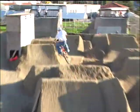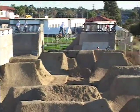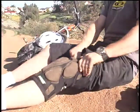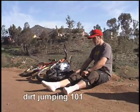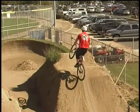All right, that's enough of all the tech talk. Let's get on to something that's a little bit more fun. As far as pads go, the more the merrier, but I'd say that a good helmet and knee pads is the absolute bare minimum.